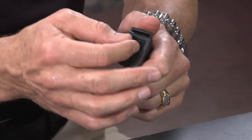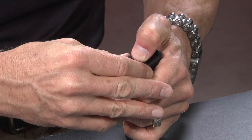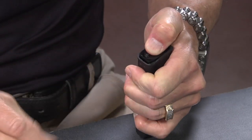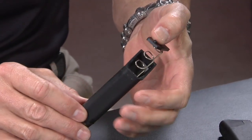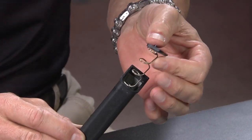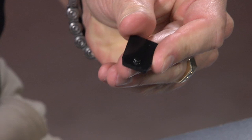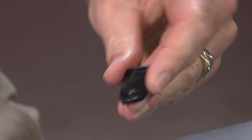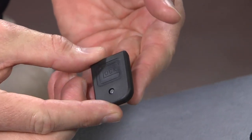Inside of the magazine tube you've got the insert plate. So this is called the base plate and there's also a plate in here called the insert plate. Now I've captured the spring — the springs aren't typically that large but they will fly out. That's the insert plate, and you'll notice the little dimple on the insert plate that marries itself to the hole in the base plate. That's how it captures itself on, just like that.